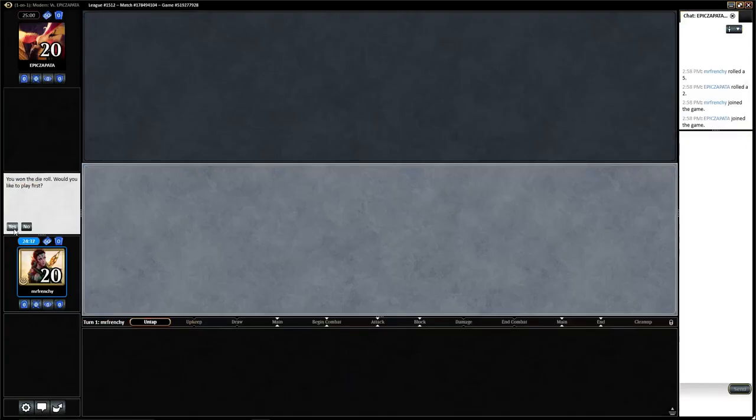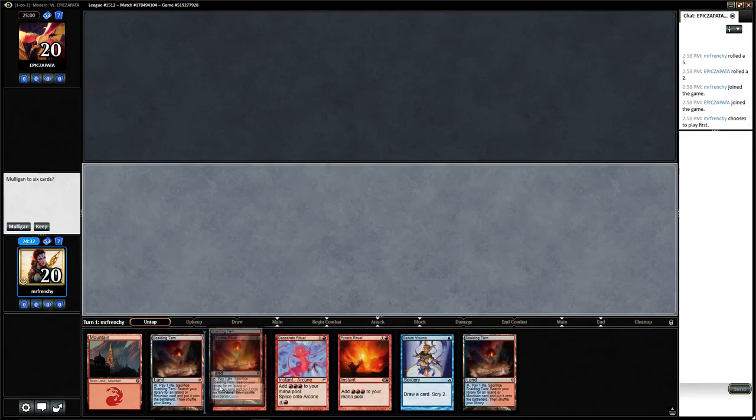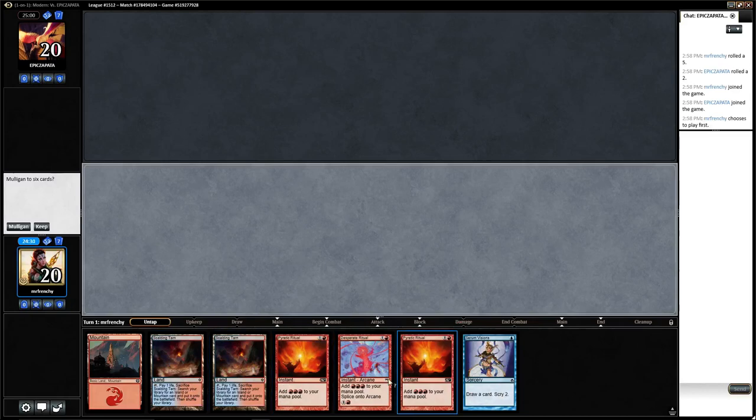Okay, getting to our first game. This hand's borderline. We don't have a creature, we don't have Gifts, but we've got a Serum Visions and three rituals, so let's keep it.